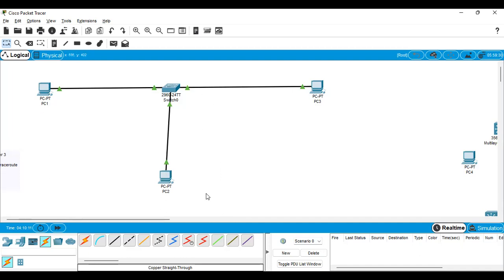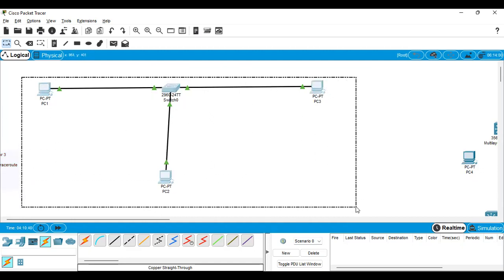Or within these two PCs, assign PC1 a class A network and PC2 a class A on a different network or the same network. Add more computers, do the practical, and see where you are getting an error. Then come up with the result: PC1 and PC2 can communicate when they are in the same network, and they are not communicating when they are in different networks. You need to give me some exercise on this. Meanwhile, I'll share some labs with you.